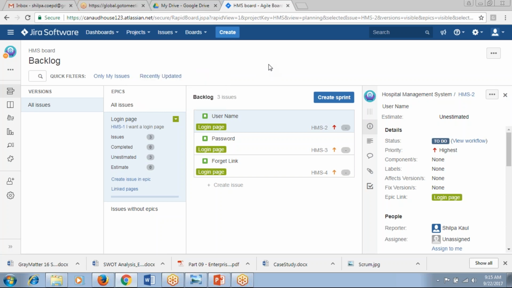At present we don't have, but if you want any fields to be added, you can add it there.